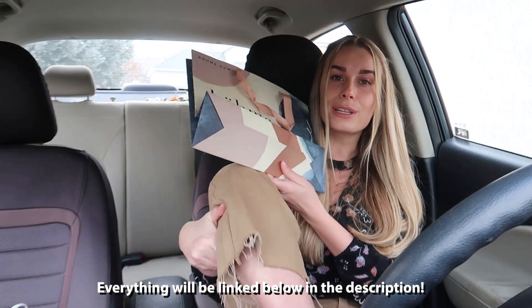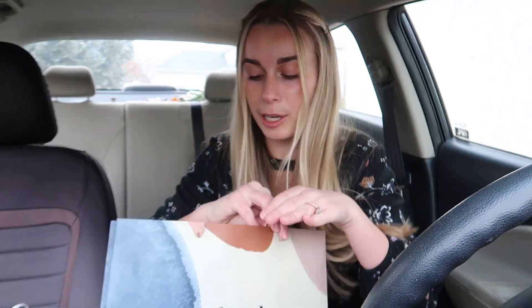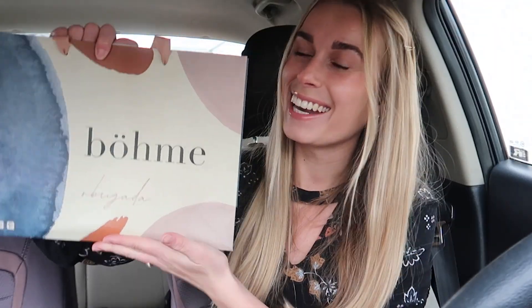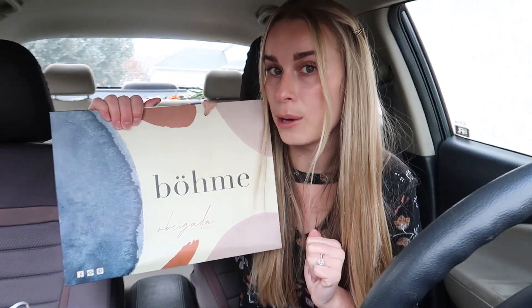I'm going to start with what I'm wearing. I currently have on these really cute brown pants from BOEM. Quick funny backstory — we had almost lost our stuff. We were in Sephora shopping and my husband had the bag, set it down, and we walked away for 30 minutes not realizing. Luckily they still had it. So these are the Hoppi Cropped Wide Leg Pants, originally $64.50 but with 30% off store wide we got them for $48.65. BOEM just has the cutest stuff, so check them out.